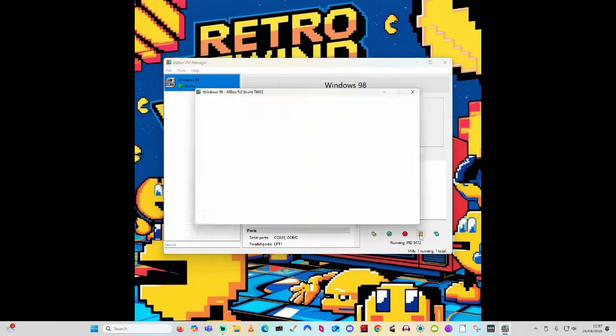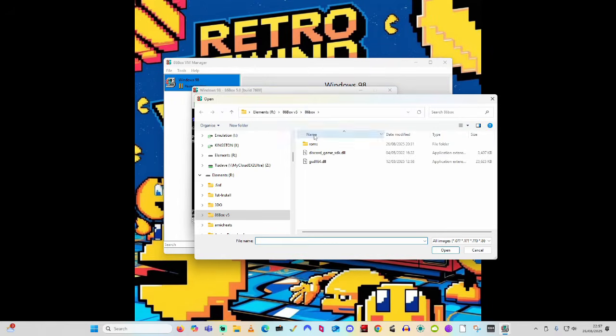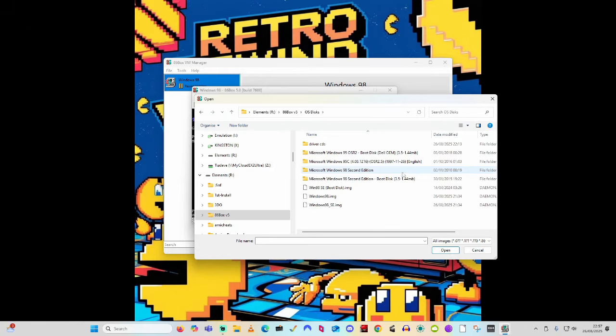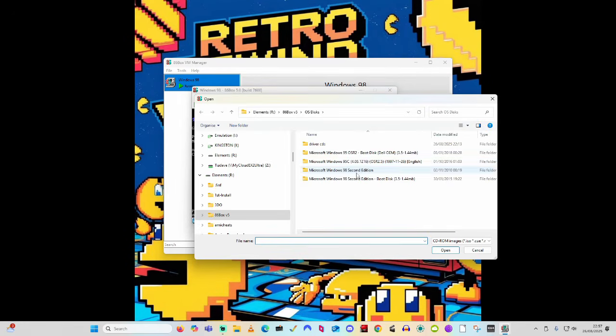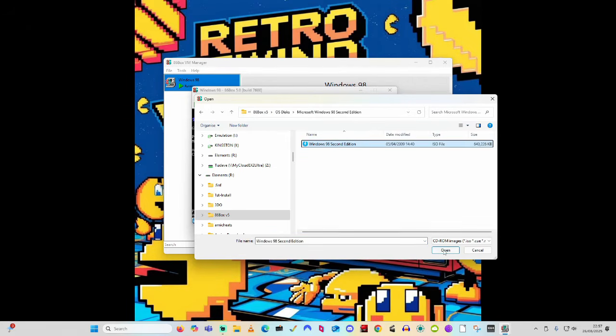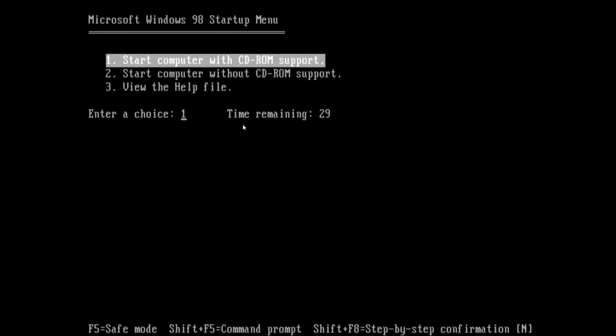So now if we click on the play button there, first thing I want to do is just insert the floppy drive before it boots up. So go to where you've unzipped your boot disk. Mine is there. It's second edition, sorry. Click open, and also do the same for your Windows 98 CD. Click open, and now hopefully Control Alt and Page Up makes the screen bigger or smaller. It should load into your floppy drive so that you can now format your made C drive.